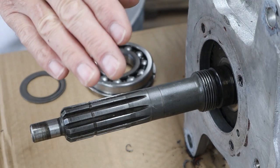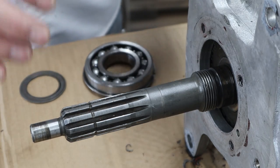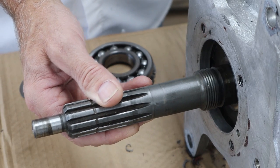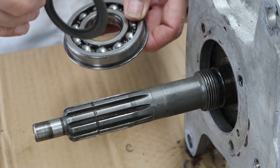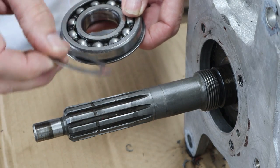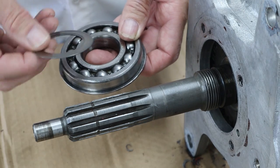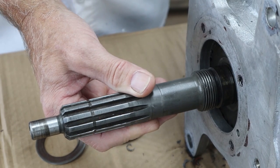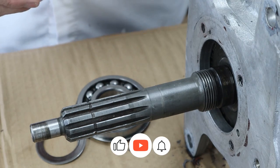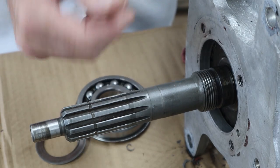I've got you zoomed in here to the input shaft. Before I tore it all apart, I did look in the transmission a lot and fiddle with it, try to recreate the noise, and the best I can tell the problem is from input shaft end play. The bearings not in, the retainer's not in, but this transmission had the bearing which is in good shape. I bought a new one anyways just in case, and it had this one shim in there, and this shim measures out to about 31,000ths to 32,000ths. There was no slinger on this, and some of these transmissions didn't come with a slinger.